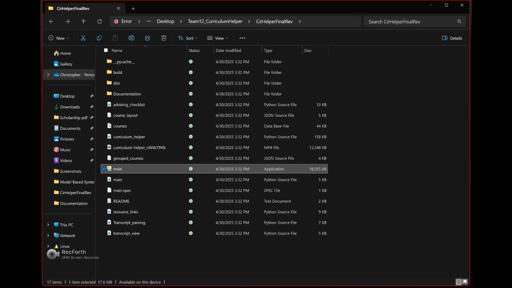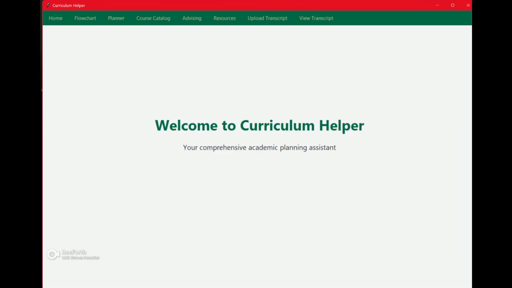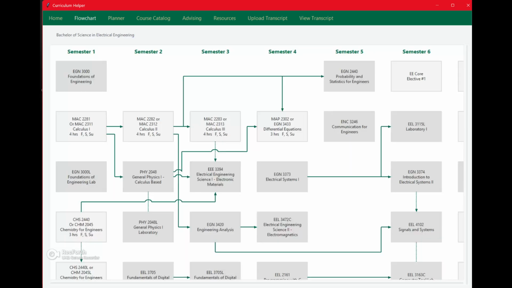You did it in Python? Yeah. I use Tkinter mostly for the UI setup. So that's our landing page. I have a ribbon style set up where these are all the pages you can access in our program. First thing, the most important thing, is the flow chart. This is the advanced flow chart that you have to make. I pretty much copied how USF currently has it, like the PDF file. And I could search.